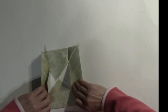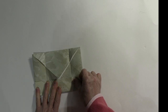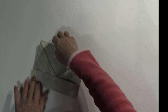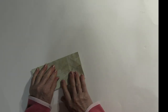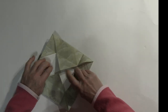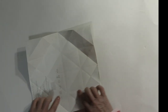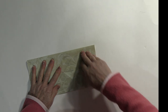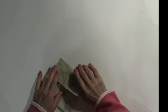Turn it around. Fold that edge to the center. Do the same on the other side. Unfold it. Fold this half to the center. This half to the center. And I like to fold it in half.